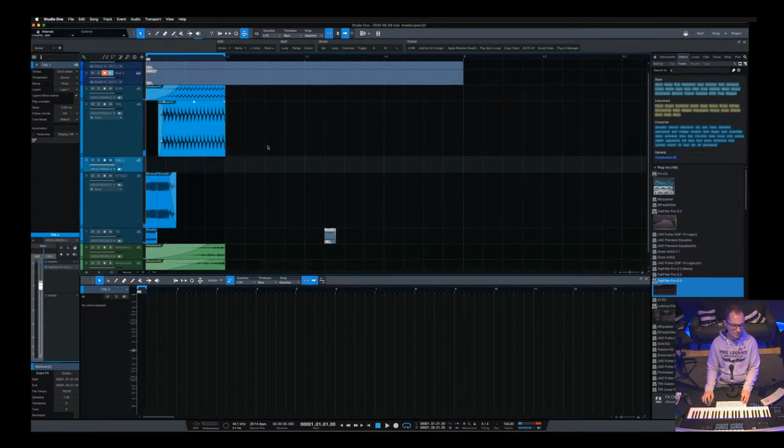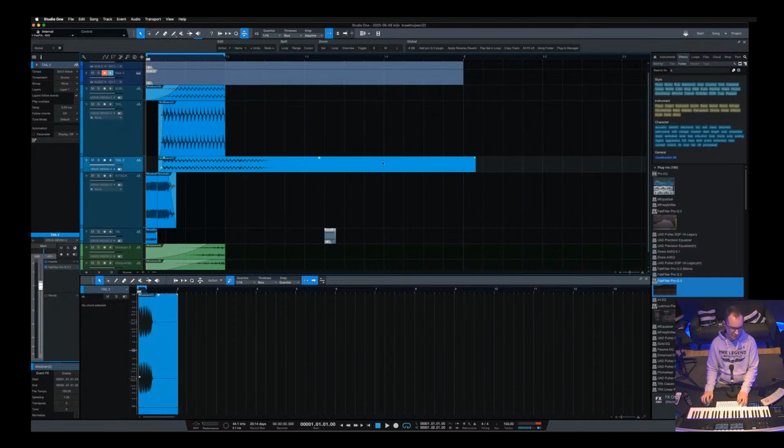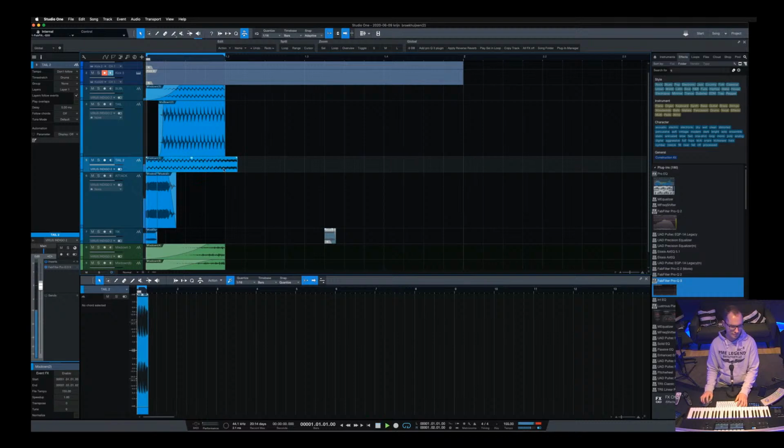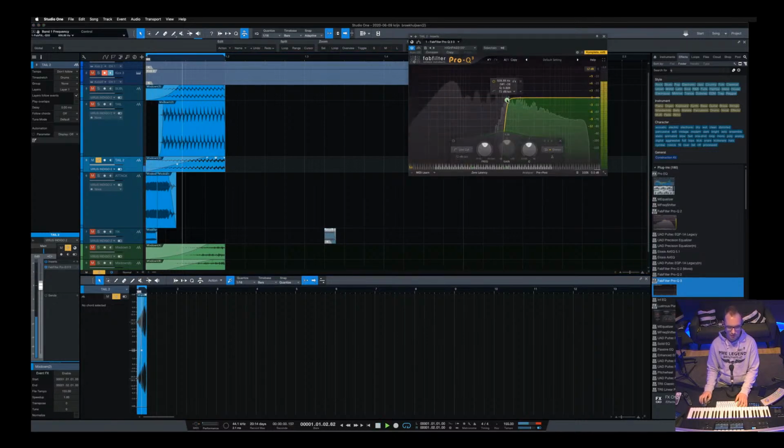Sometimes it's nice to duplicate the sub, to duplicate the tail, and make it a little bit longer, and then gonna freak with this a bit. So I reverse it. Apply some filtering.